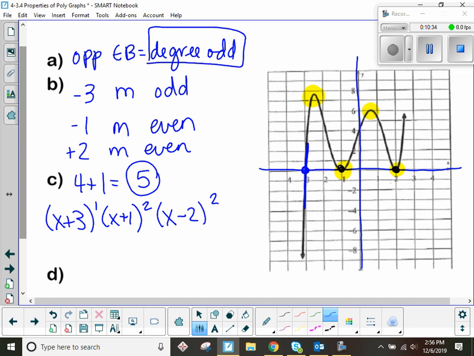And if you notice here, let's add up these exponents and see what we get. 2 plus 2 is 4, plus 1 is 5, which matches the information we already put down from the turning point rule. So those things should match. And again, the way we know that these are at least squared, or that's at least to the 1, we know that from the behavior of the graph, from whether it crosses through or whether it bounces at the roots, because that's just how it behaves under those conditions. It seems a little bit like magic, voodoo, like, oh, you're just making that stuff up, but it's for real.